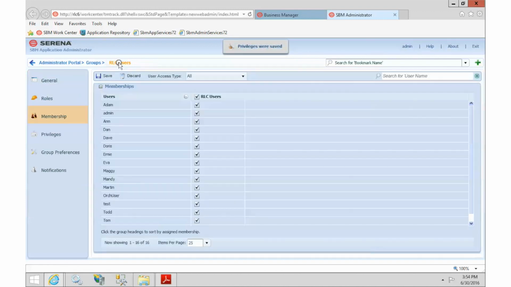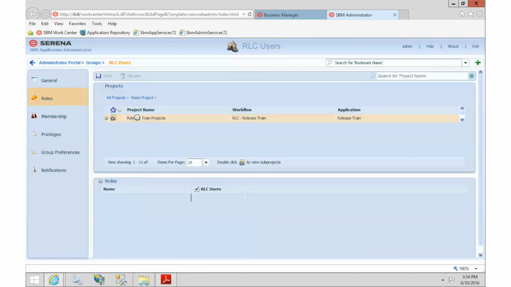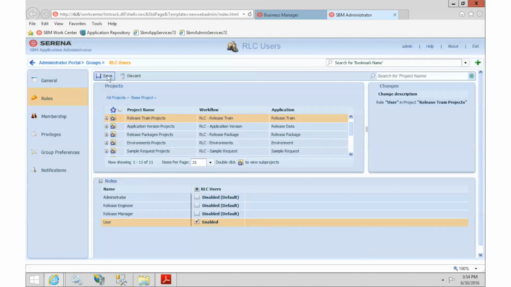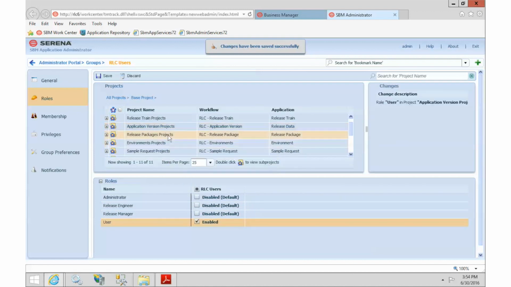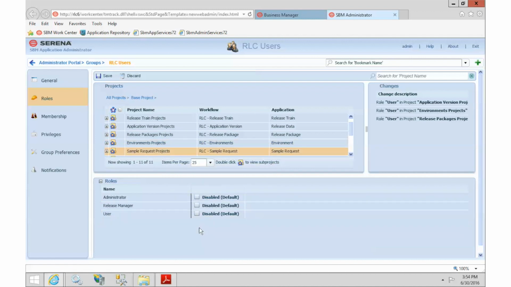Okay, and finally we will do the roles. So drill into base, release train, and versions. Okay.